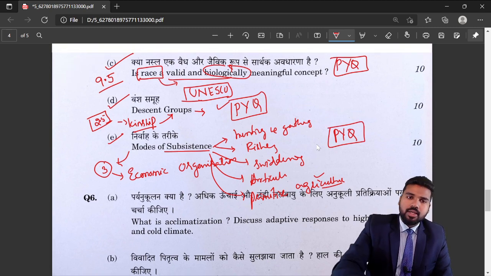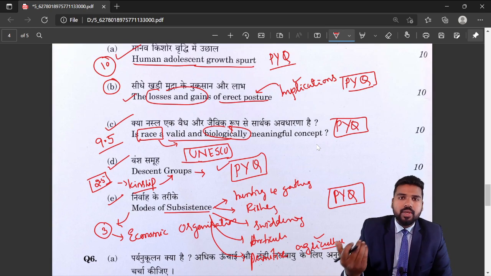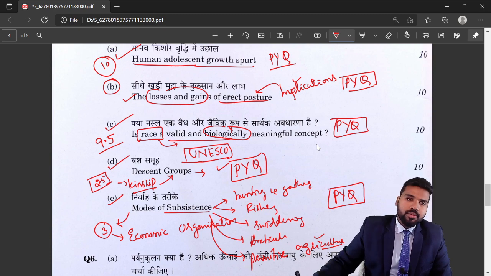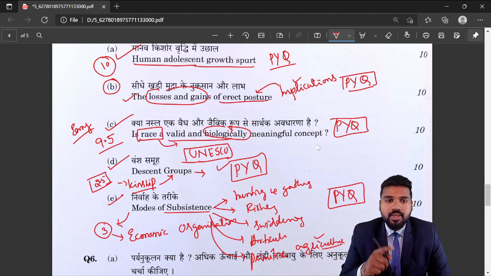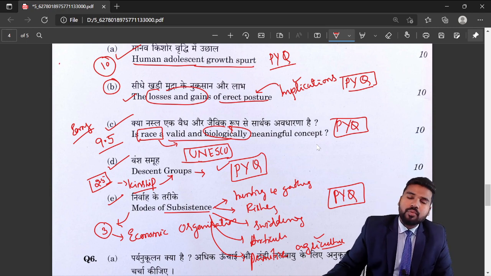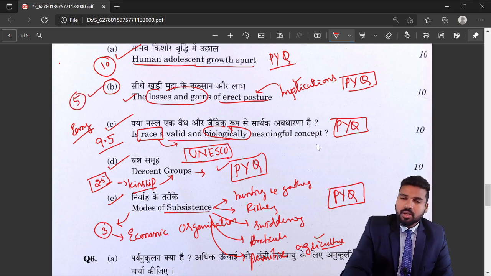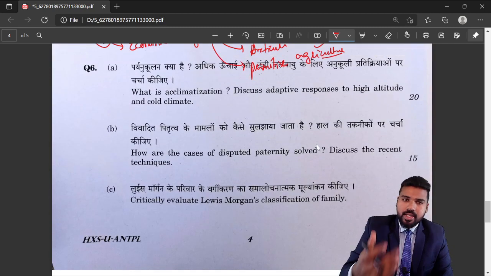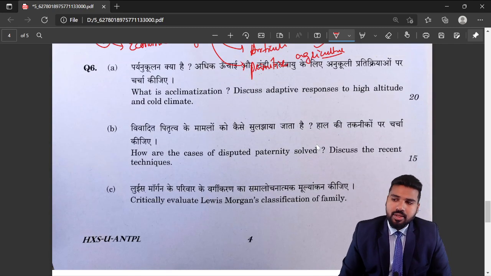So look at this, the compulsory question in section A as well as the compulsory question in section B, both of them are easy compared to last year. Last year there were some questions which were completely out of the box, which you could not touch. But this year, the compulsory questions are a bit okay, they are easy, and they can be answered. Okay, so along with your 1 and 4, you can count this fifth question. So three questions we can easily attempt from this paper. Now let us go to question number 6.